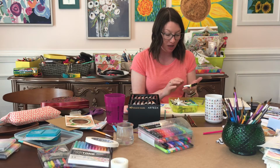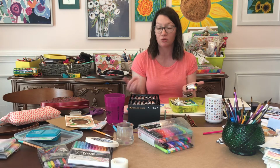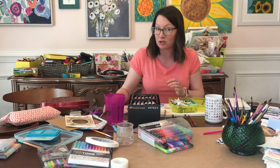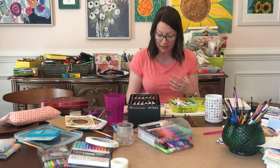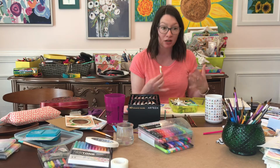But yeah, so there's a Daniel Smith Basics. You can make any color out of these, right? Primary colors, red, yellow, and blue. You can use them to mix anything. I think black is hard to get, so that might be a color that you want, but I also like having many paint options because it means that I have some consistency. So if I pull out this Winsor Orange, I know what that's going to look like. And I've made some pretty colors with them, blending, and so I have to pay attention to what I added together. Like I have a really pretty peach that I like to make. But yeah, it's kind of up to you.